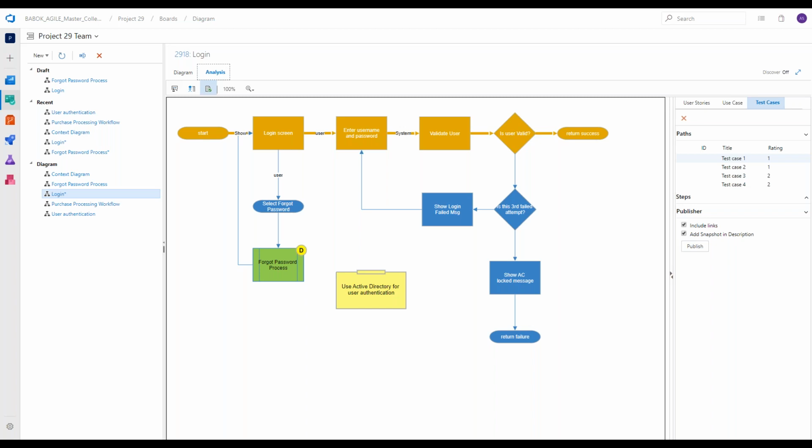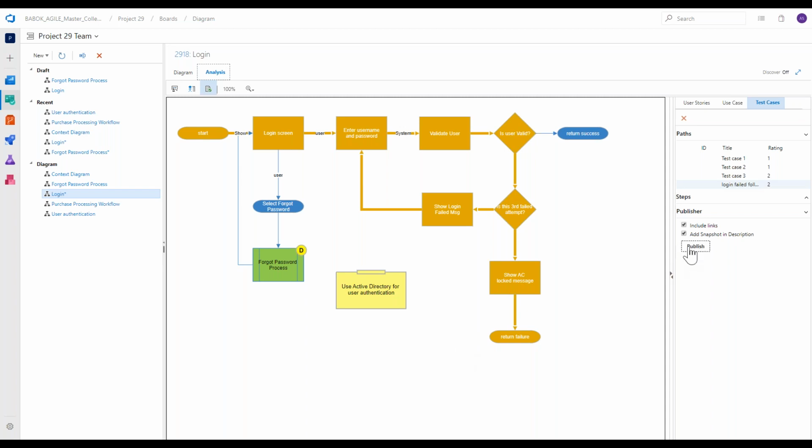So the system has found that there are actually 4 different test cases here. This particular test case is going through the failed attempt before it goes through the locked scenario. So here I could say login failed, followed by account locked.